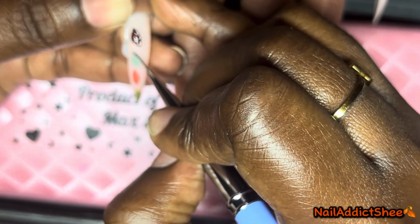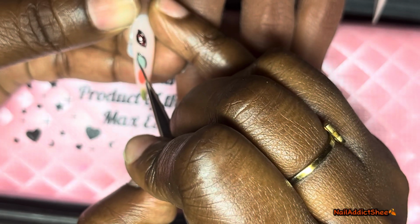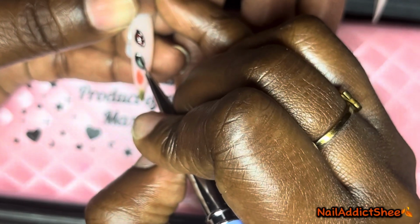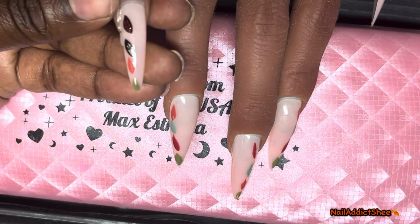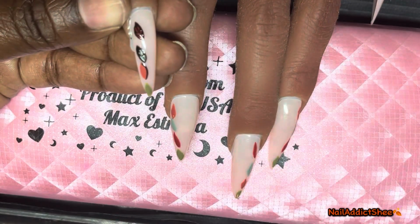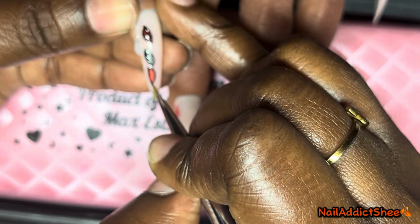Again, this was just practice for me. I know that I would have done better on my actual hand. But my mind was just trying to make sure I had everything in frame. I'm just trying to get used to using a practice hand with the camera and the angling and everything. So for this finger, everything was pretty blurry, but going forward, everything does clear up.